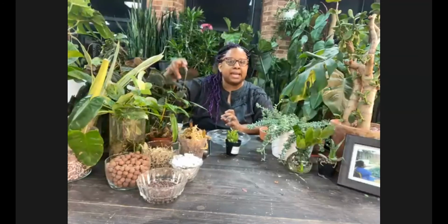propagate plants. And propagation means to just make a new plant. There's all kinds of ways to do it. Some of the simplest ways is plant division. If you've got a really big plant in a pot and you see roots coming out of everywhere and you're like, I'm gonna repot it, but I have no more place in my house to put this huge plant. You're like, maybe my sister would like a piece of this plant, and you go to repot it and it kind of falls apart easily. Pothos are great plants for that. Trailing philodendrons, this is like a Micans philodendron here. Each stem is its own plant. So when you go to repot it, it's very easy to divide it and separate it.